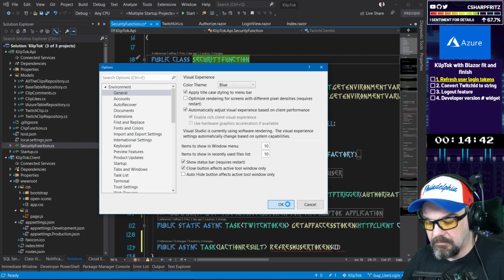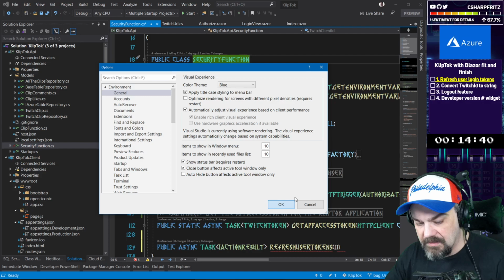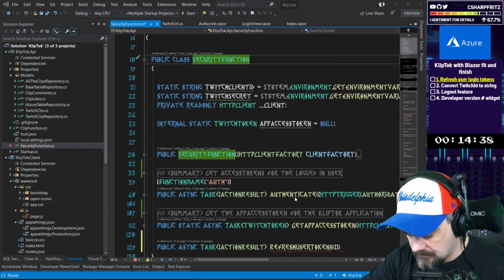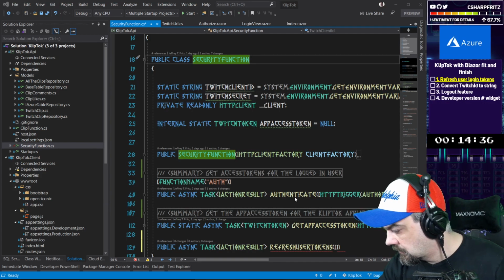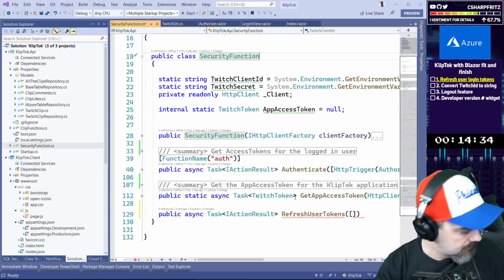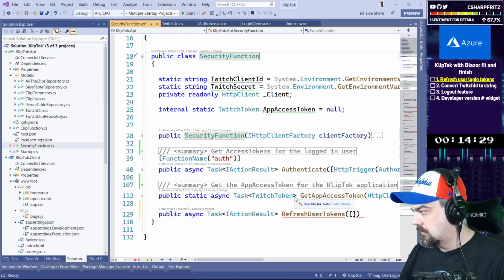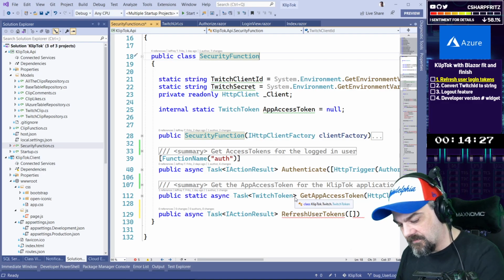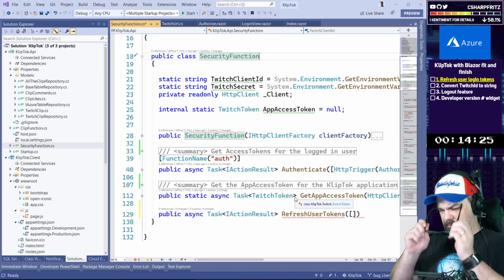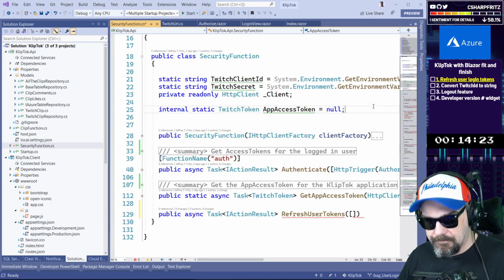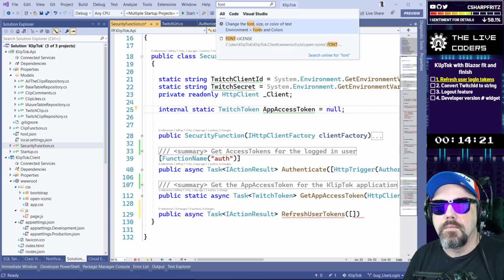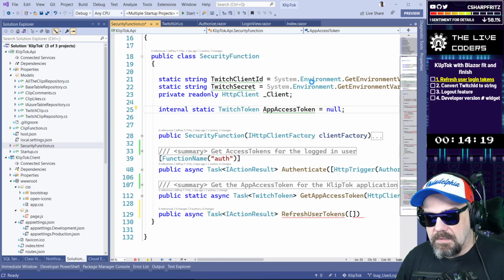I use blue when I use light mode, which means we need to change glasses. Where are they? Oh my gosh, and it reset my font too. That's weird. All right.